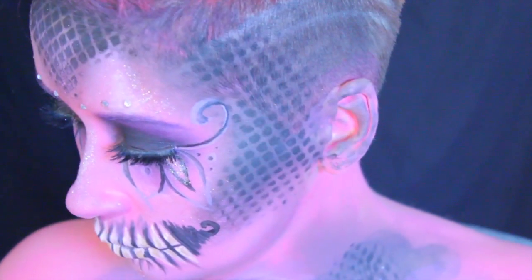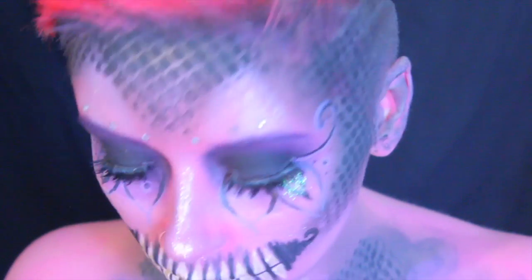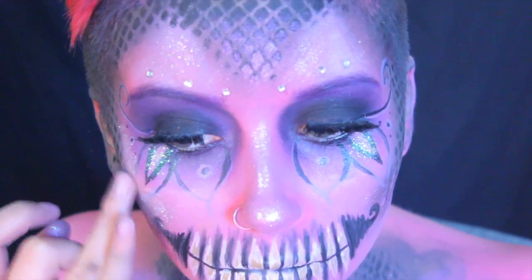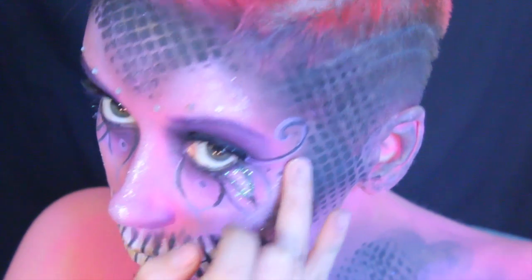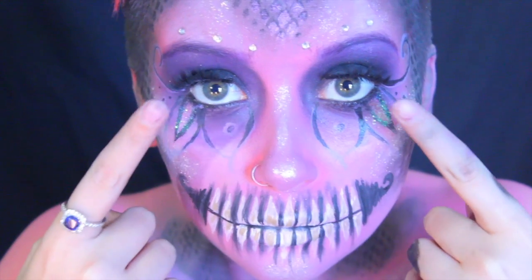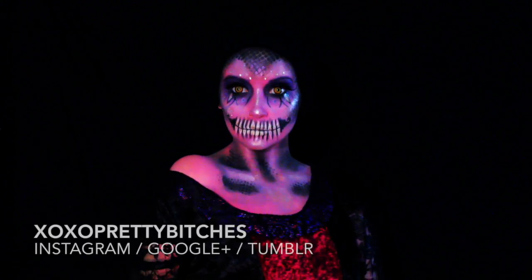I'm literally just going in and adding eyelash glue and more glitter to anywhere that you would highlight your face, like your cheekbones, your nose, your chin, above my eyes. I mean, you wouldn't normally highlight that, but I'm going to because I just want shimmer, shimmer, shimmer. And then basically I add some contacts, pop on my costume, and we're done, guys.